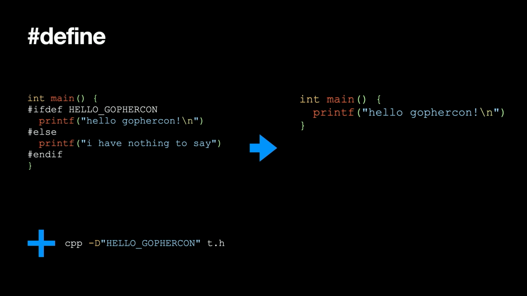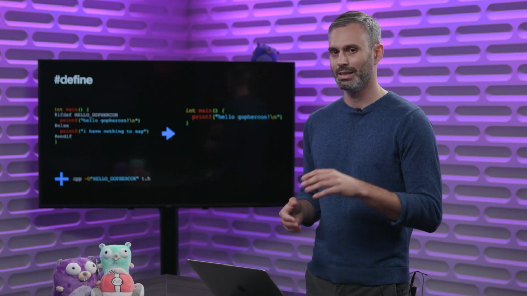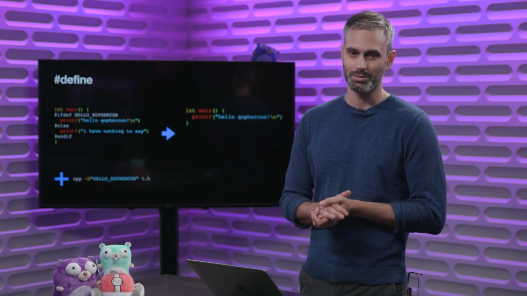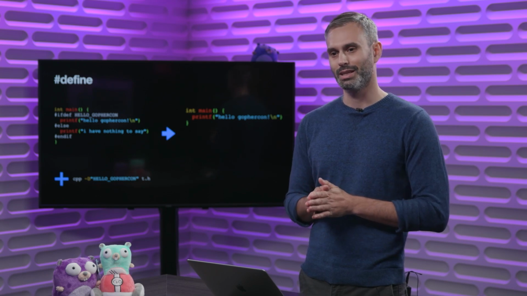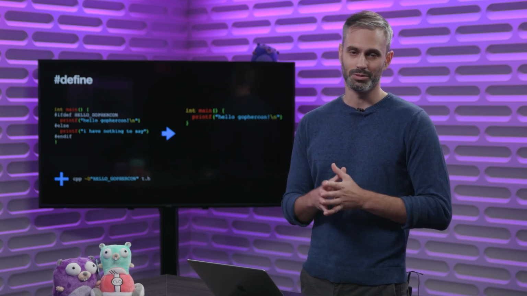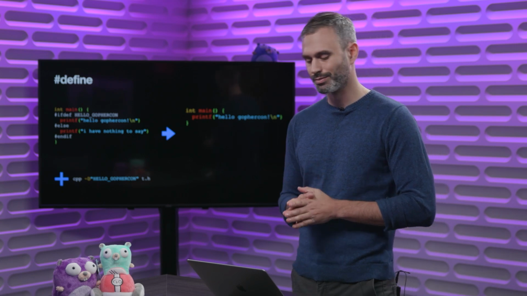This is an extraordinarily simple use of the C preprocessor to just switch between two different statements that will be included in the output program depending on some definition that's set on the command line. But actual C preprocessor directives can be quite advanced, including all sorts of other files together and making complex decisions even before the program has been compiled.